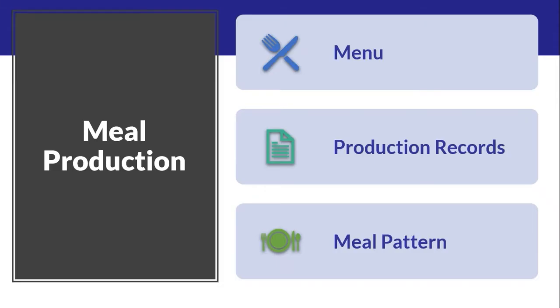Meal production is the process of planning and preparing enough food for all participants at a meal service. This involves the menu, production records, and knowledge of the meal pattern serving sizes, which provide minimum amounts that must be served to each participant. Throughout the webinar, production records will be mentioned as the way to document meal production information. Emergency shelters and family daycare home providers are not required to complete production records, but may still benefit from the information in this webinar. This webinar may not be applicable for schools that have a meal production process already in place, or for programs that receive meals from a vendor.